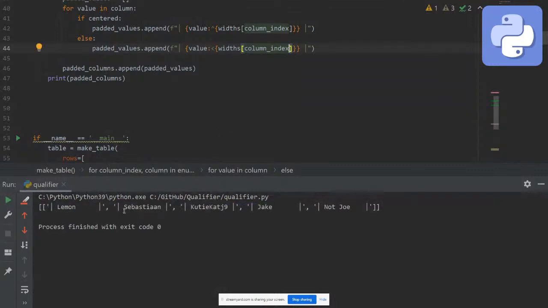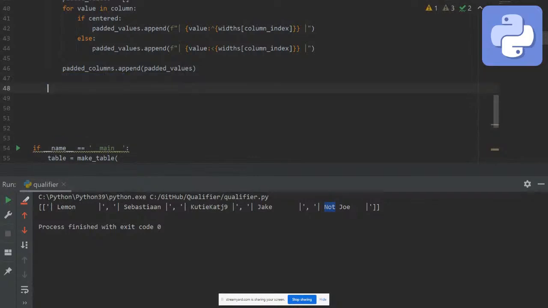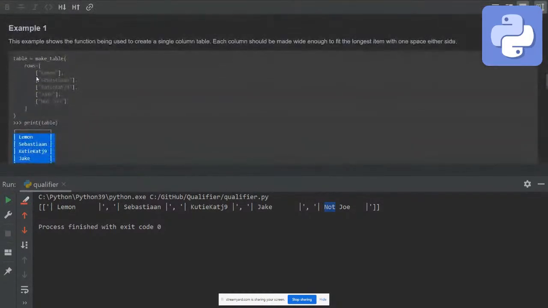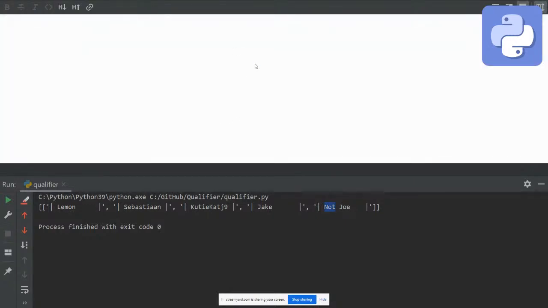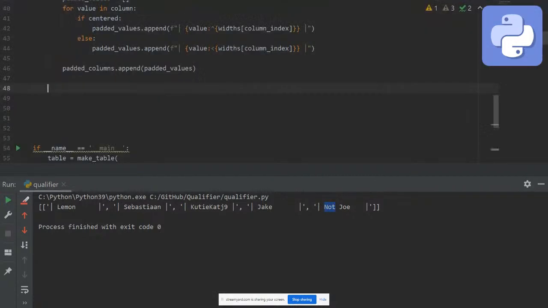Now it made a real mess, but we can see that for shorter names there's a lot of space after them and one space before them. For the longest name, there's only one space before and after, and that seems to be the case for all of these values. So that seems about what we'd expect from the example. Shortest name has a bunch of space after it. Longest name has just one space after it. Oh boy. Okay.